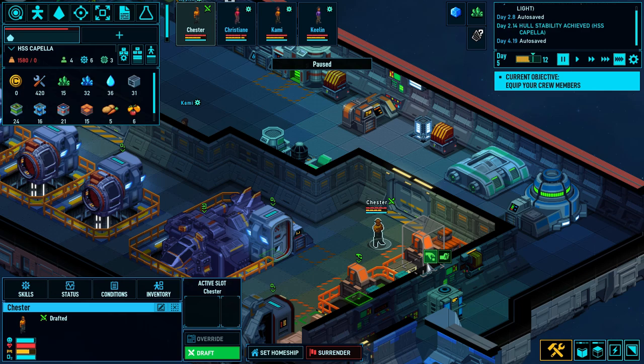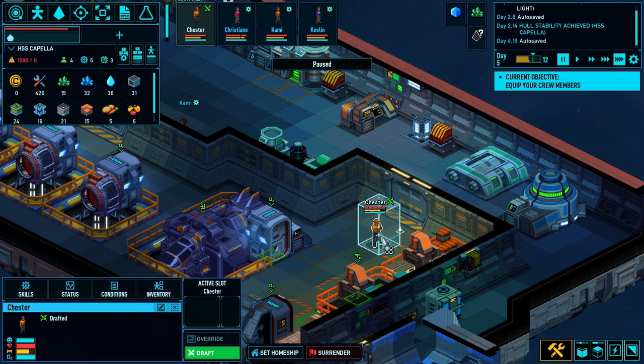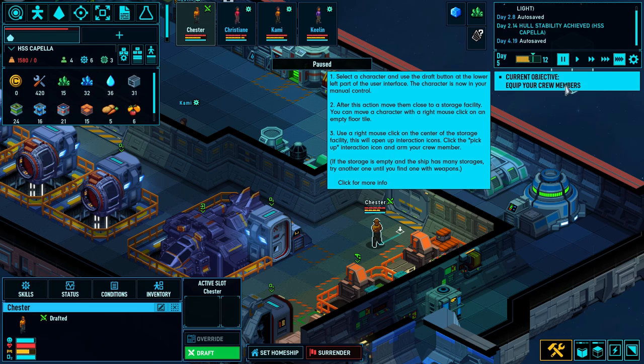Arm, punch, pick up. No, I don't want you punching the machine. It literally said, pick the one with the arm. That was an arm. That was a fist. What are you telling me here, game?